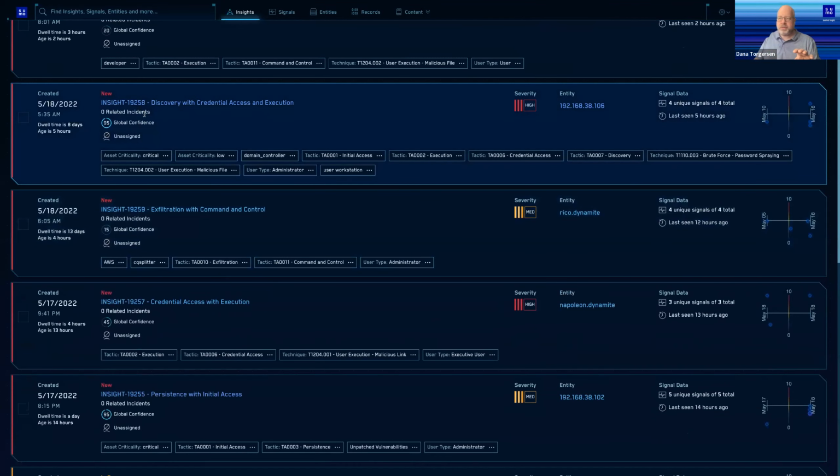Going from left to right, you also get to see the information of the related incidents, global confidence score, what analyst on my team might be working on it. Currently, this one's unassigned. And I mentioned all those tactics and technique tags that we have with MITRE ATT&CK Framework, as well as other custom tag schemas that you can do for yourself. All are pre-populating here. And I can hover over these and drill down into them, learn about them on the mitre.org website as well.